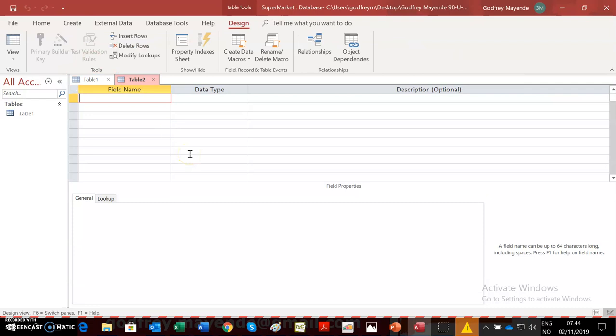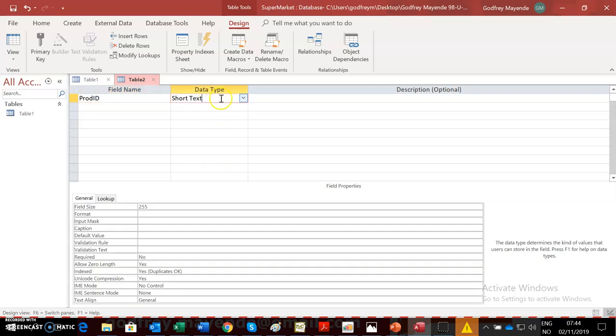Table design will open this window, and here you can say product is product ID, because that's what we have. And what's the data type? Maybe it's going to be text. In earlier versions of Access, it just puts the word text, and here it can put short text in higher versions of Access. But we also need to say what is the field size. Maybe here we shall just put 20 as the field size for this particular one.